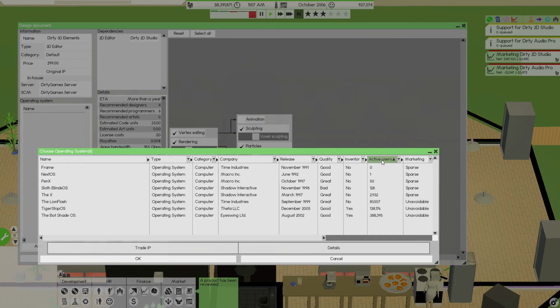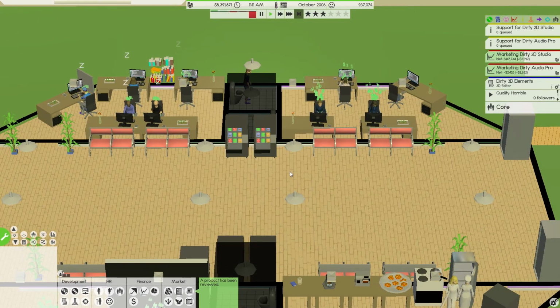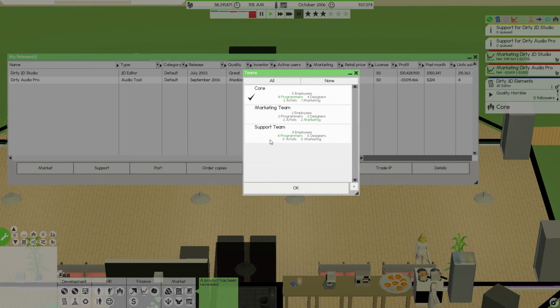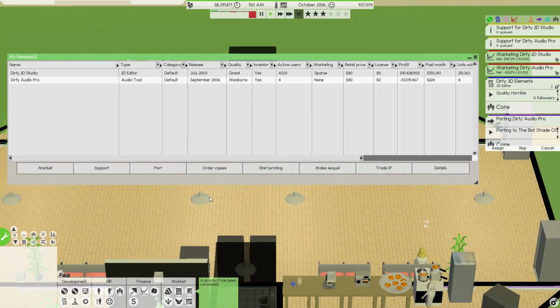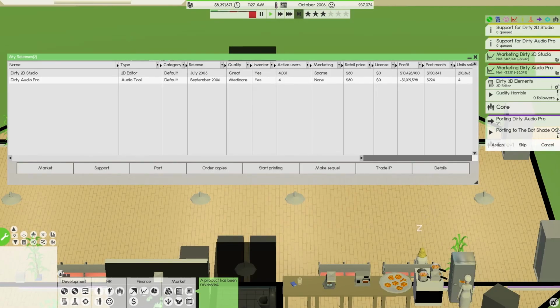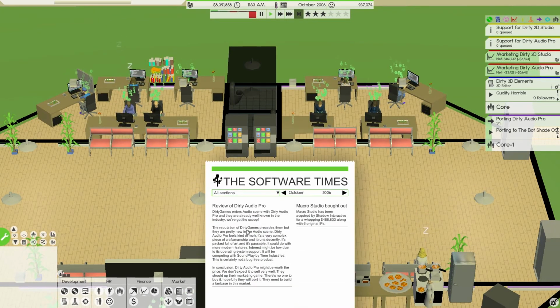Okay, most active users done. And go develop. Let's go back into here. Can we port this to anything else? We can, okay. Might just port it to that. Change this to the support team as well. Have that as a priority. And then we'll port it to everything else after that. So, review.